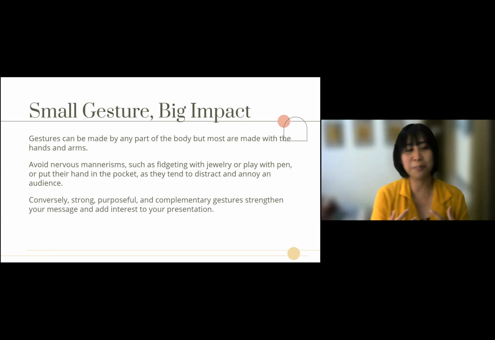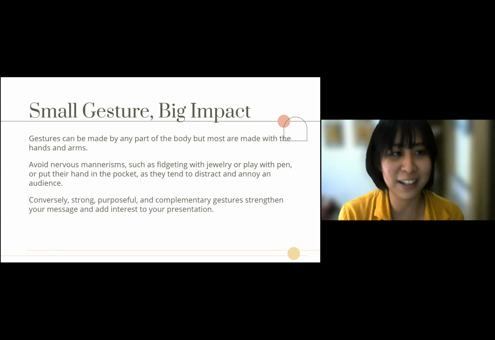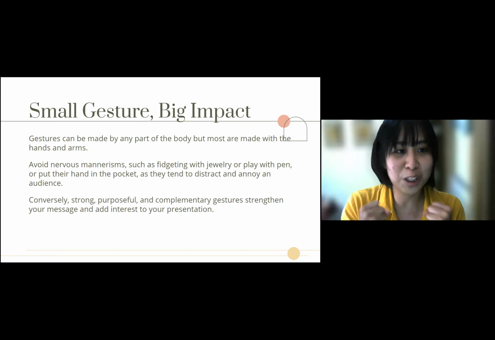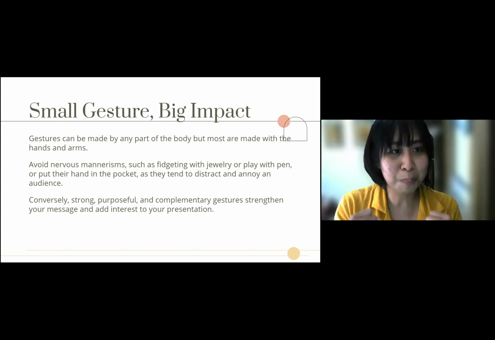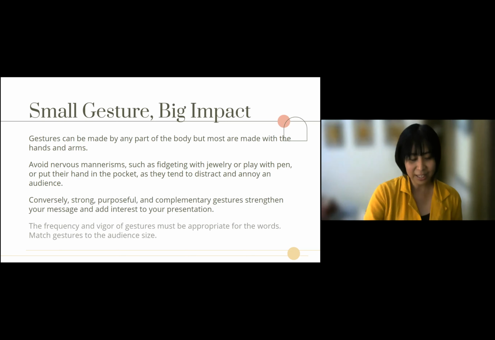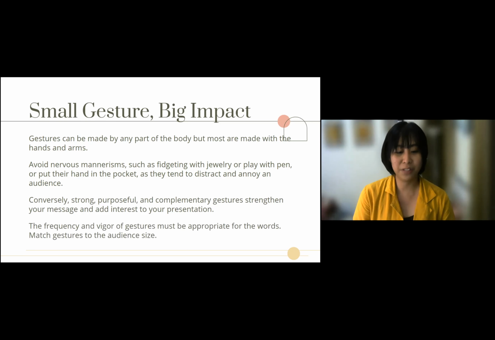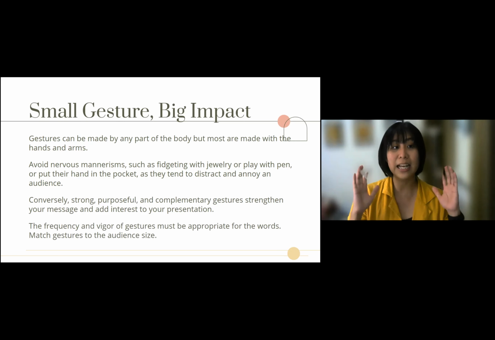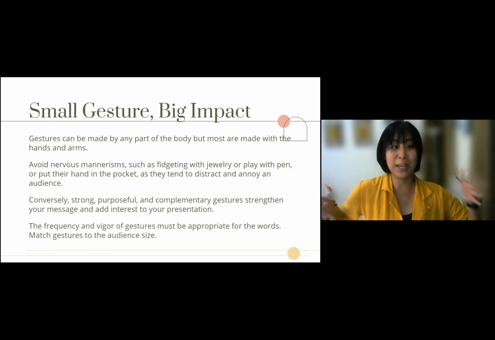If you show something that is really important, then you can probably go closer to the camera and show with your hand gestures how important it is, so it can convey your message even better. The frequency and the figure of the gestures must be appropriate for the words and also the audience size. For example, you are delivering a speech or a presentation in an offline, face-to-face setting. You know the space that you have, right?